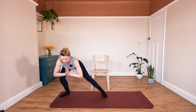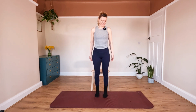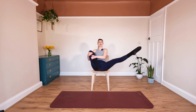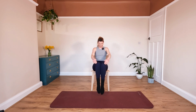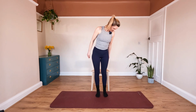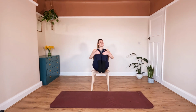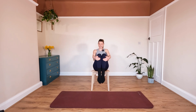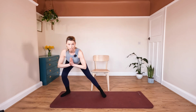Stretch, lunge, step in, sit down, keep going, knee hug, stag, knees in, stand up, tree pose, extend, stand taller there, and lunge, step in, sit, knee hug, stag, knee hug. We're gonna add on this time. Stand up, tree pose, extend, lunge, hold it there.